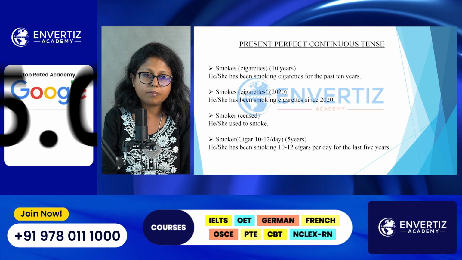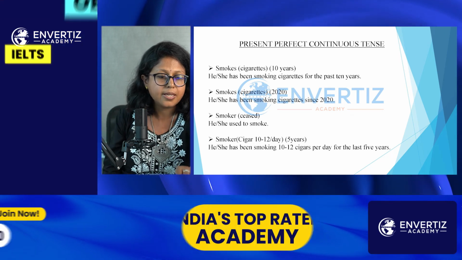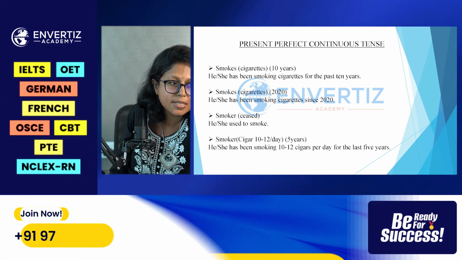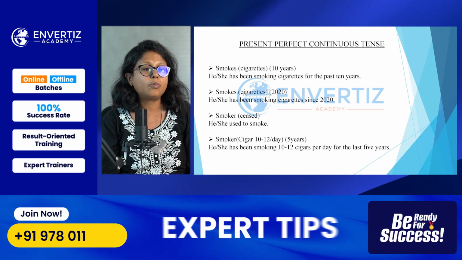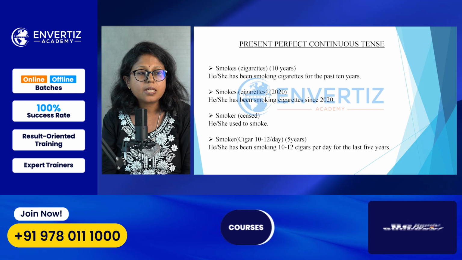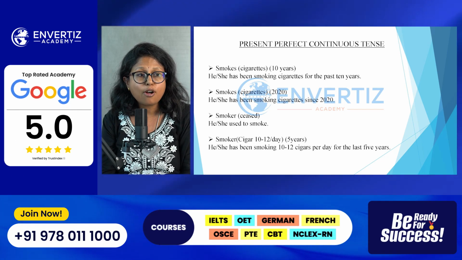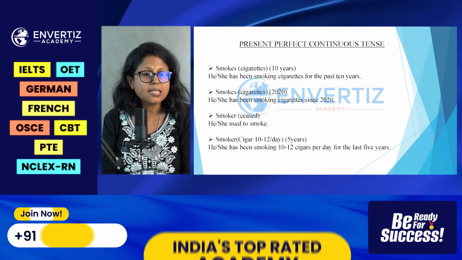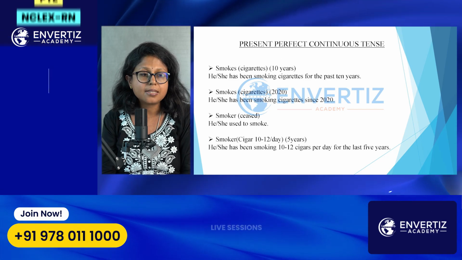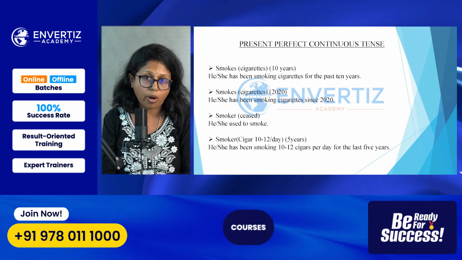Yes, I can see answers. Yes, a lot of answers. So let's just check on the answers. The one that I had just told was: he or she has been smoking cigarettes for the past 10 years. Exactly. I can see many of you got that right. Since we have a time period, we use the word for.